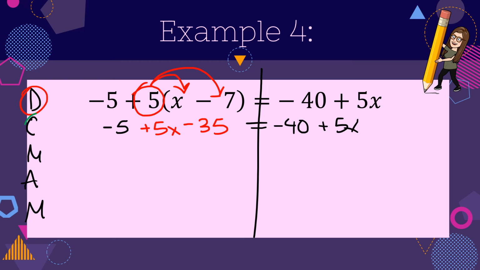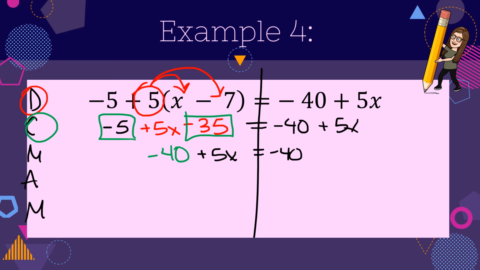Next step is combine. I see I have a negative 5 and a negative 35. If I bring those together, I've got a negative 40. Everything else falls down. Next step, we want to move a variable. I have a positive 5x, so I'm going to try kicking it to the other side by subtracting 5x.